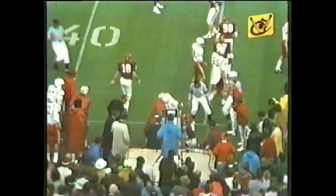Clock running. First down play. Mildren looking to throw. Loops one out. It's coming in the area of Harrison. He has it. Harrison, as a helmet goes shooting out, the defender, number 24, Bill Kosch, lost the helmet, and the play goes to the 24-yard line of Nebraska. Let's look at it again.